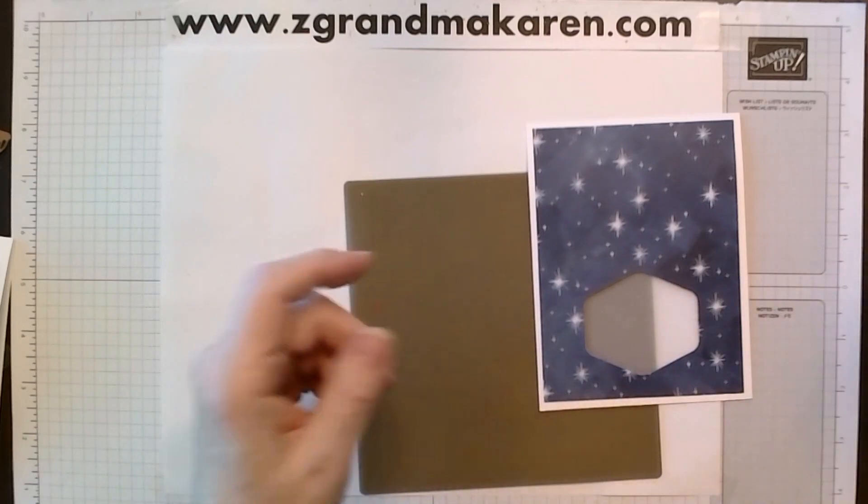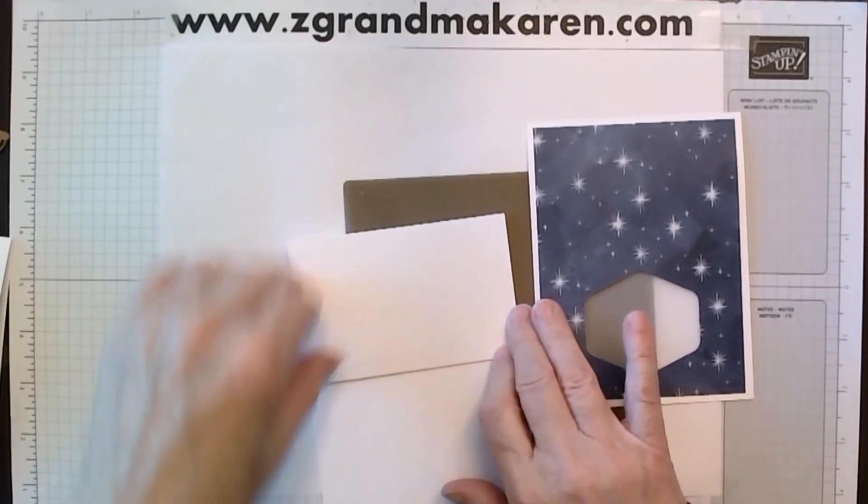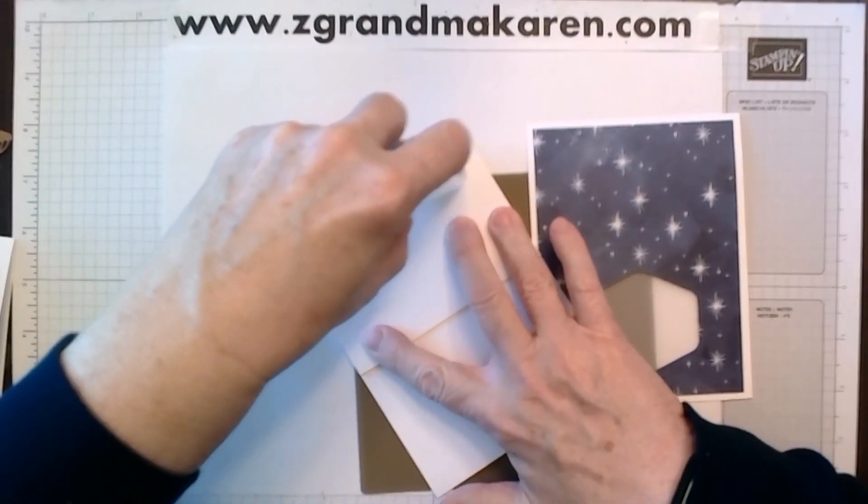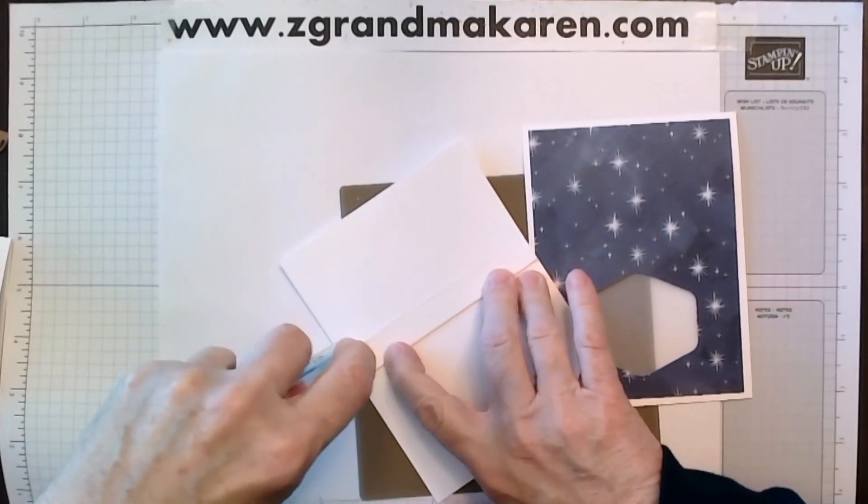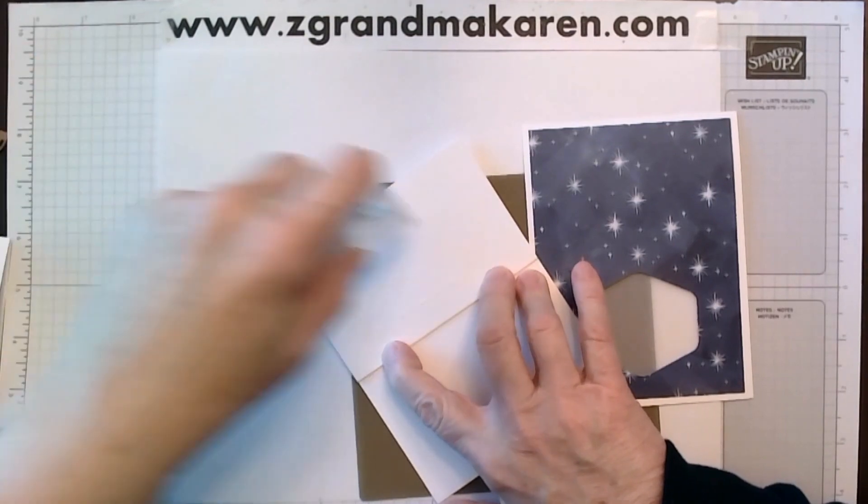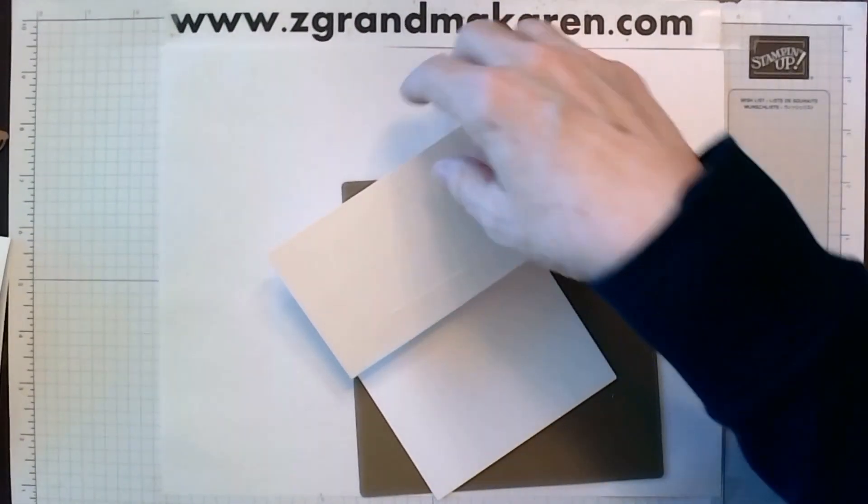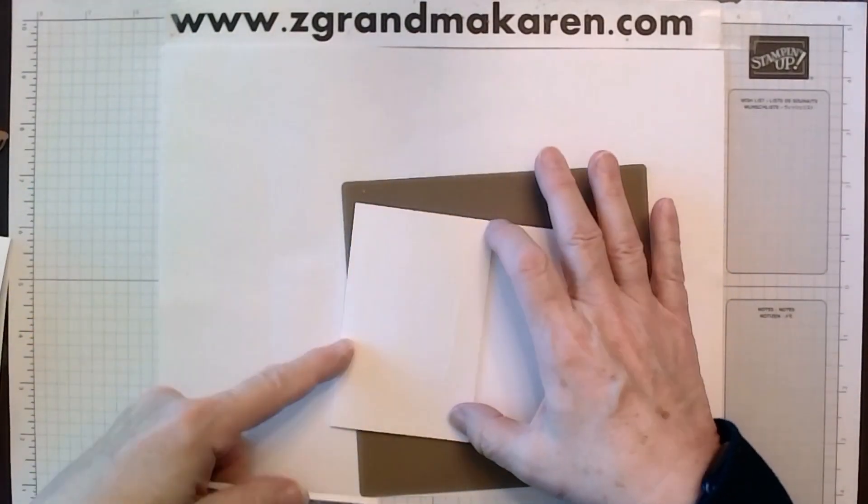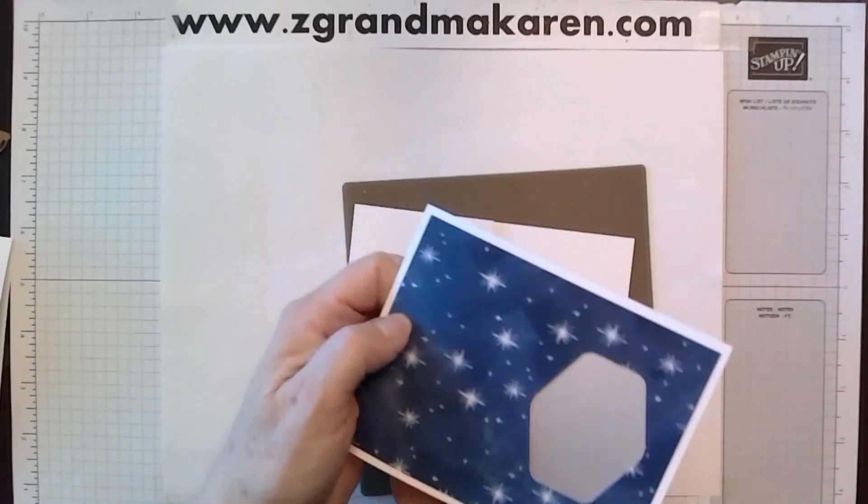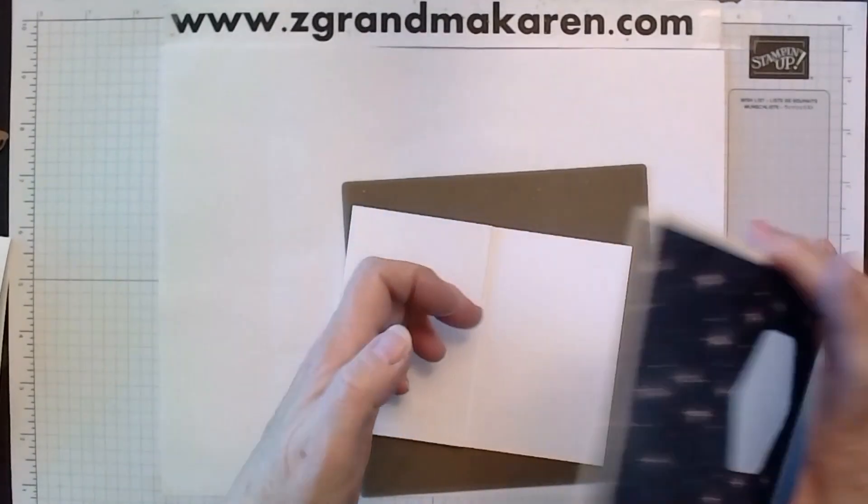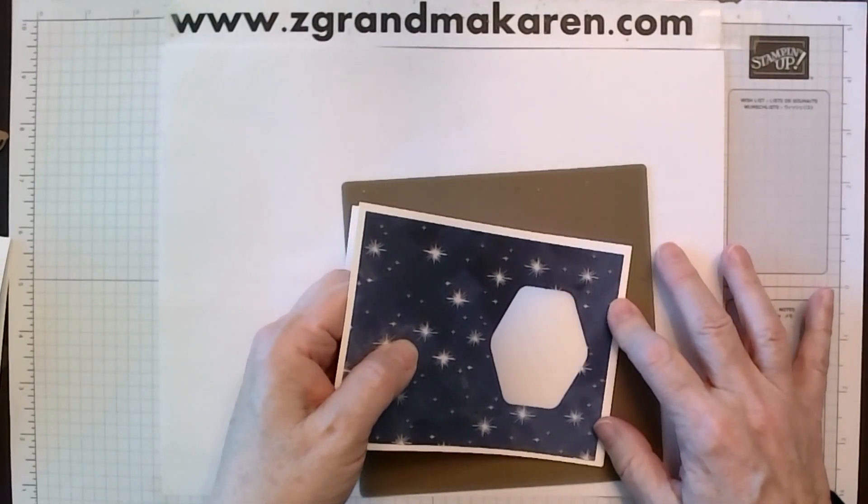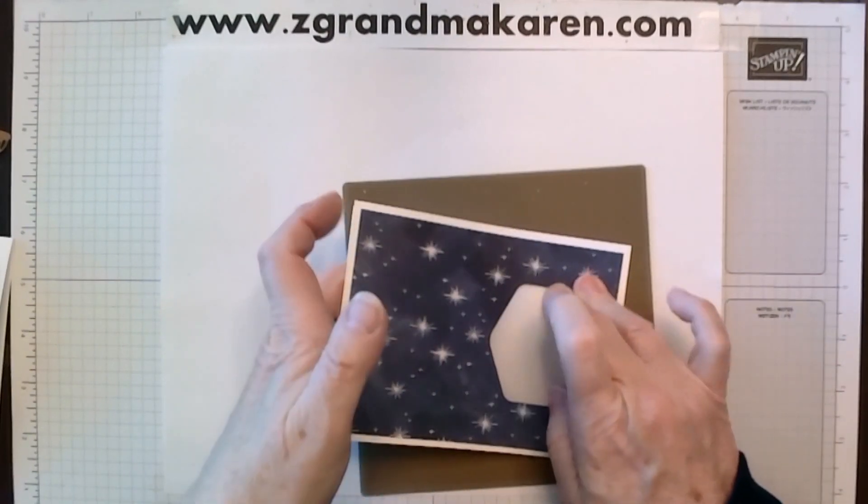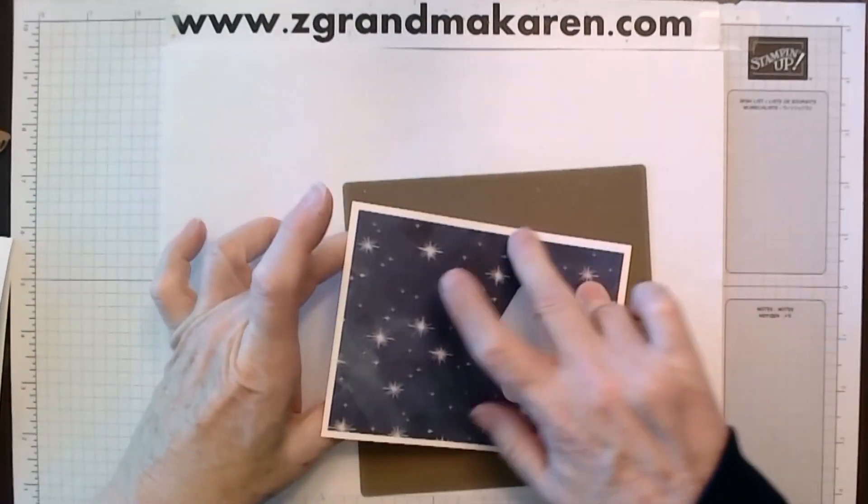Now we will take our piece that we had folded in half and lifted it up. We will put adhesive on this part, this folded part that was folded back. You can glue it or you can use the tape runners. Now, what I found worked the best is starting from the bottom to the top. And you will hold this down. And if you kind of put your other hand on it just to hold it down. And then line it up on the bottom edge and on the side edges. That way you are sure to get it straight before you push it down. And hold. You are still holding the underneath and push it down.